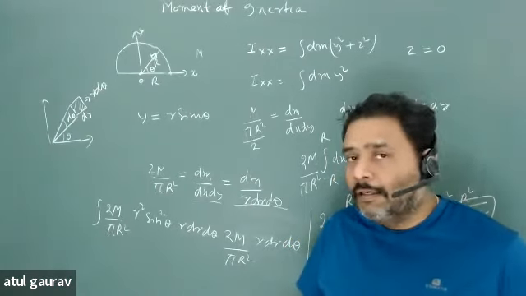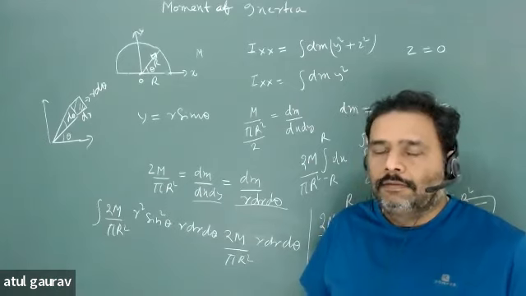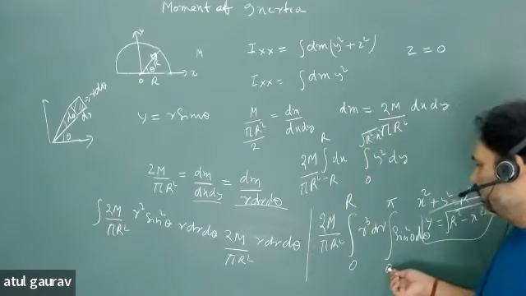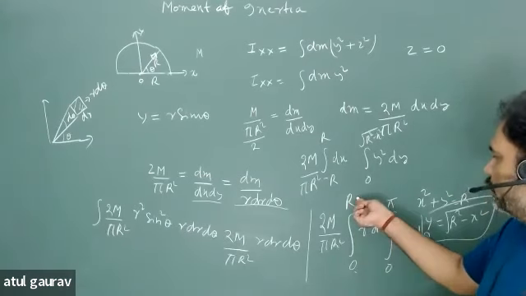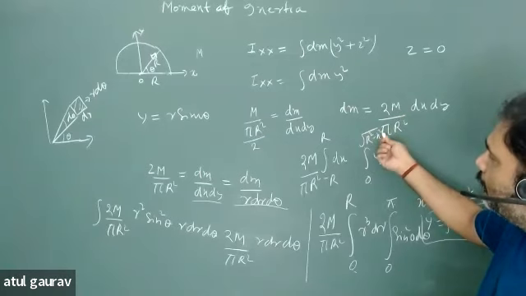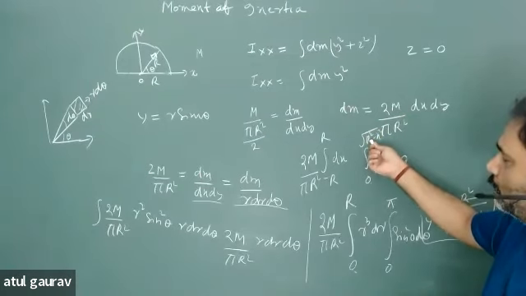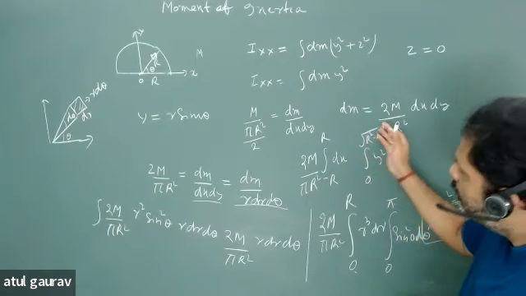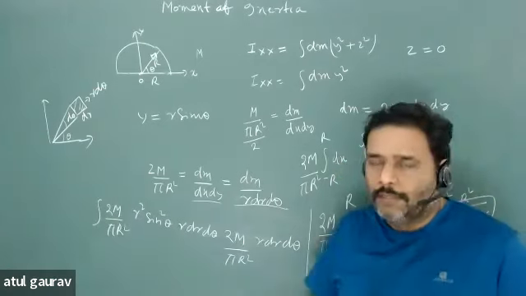Everyone is comfortable with this argument? The constant limit will create a little problem. Constant hai na, limit 0 to pi. This is constant, 0 to r. This is constant. But here your limit is 0 to r square minus x square. Yes, sir. x is variable. Yes, sir. So automatically after integrating this, x will come, so you will have to take it inside. Right, sir.